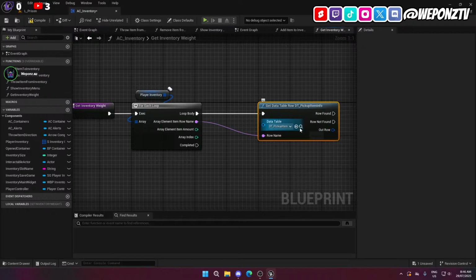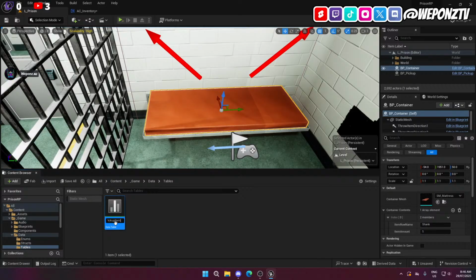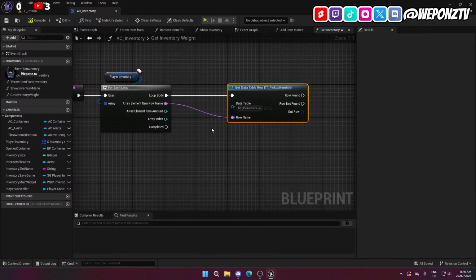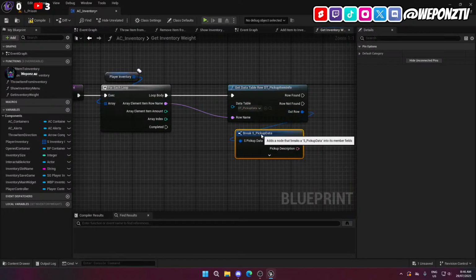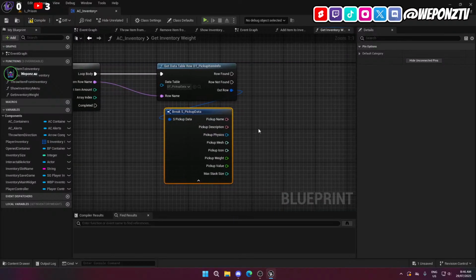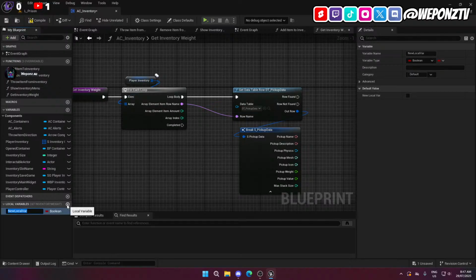I don't like the naming of that. Okay. So now what we should do is local total weight.